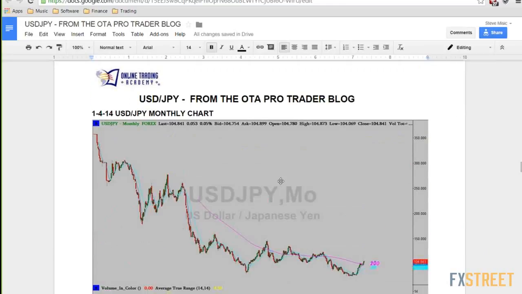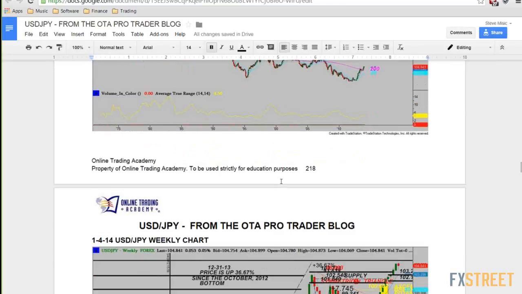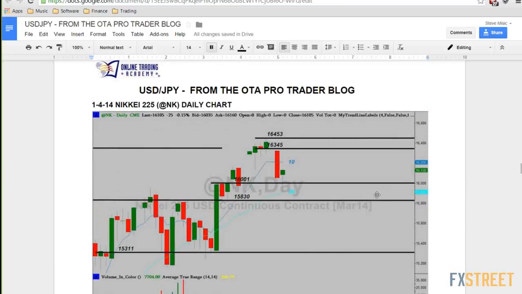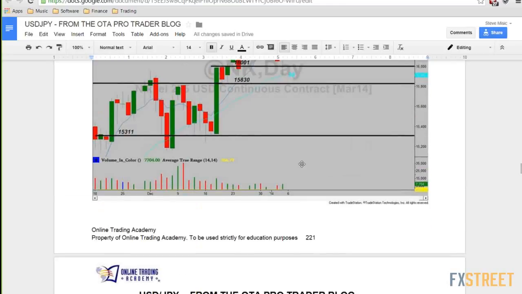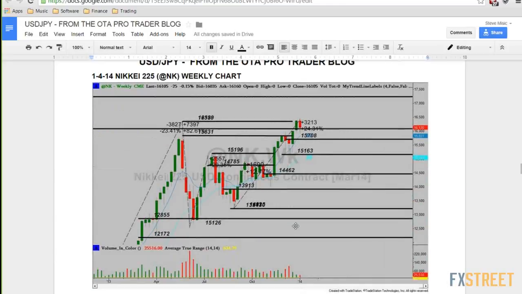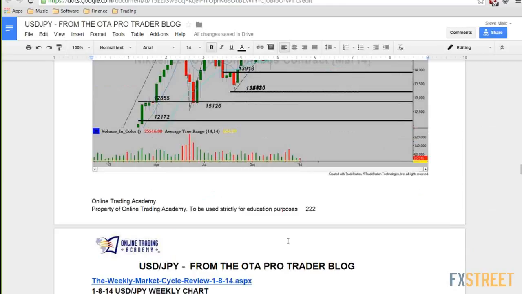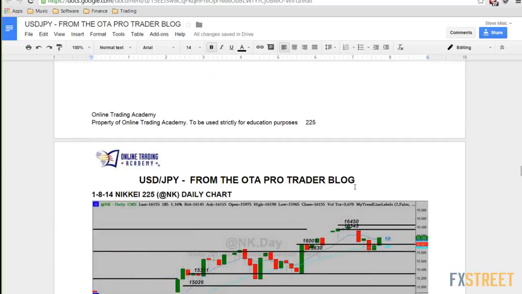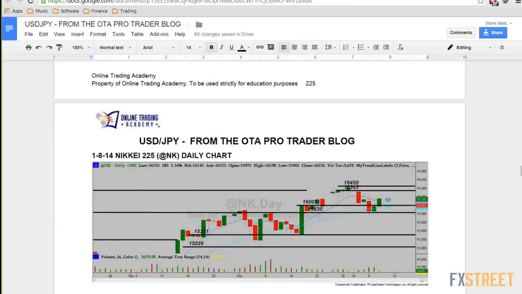And if I'm not mistaken, what ended up happening was the first area of demand actually bounced us higher several times. And the Nikkei came into a demand level at the same time, which is that correlation that I had noticed where they kind of moved together. And what happened next was the dollar rallied one more time back up to the highs of the year. And then it began to retest this area of demand below current price once again.